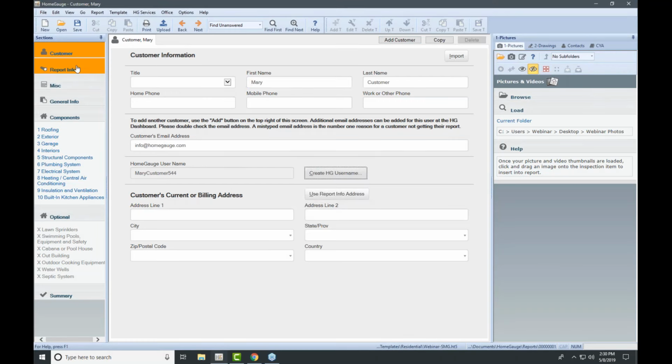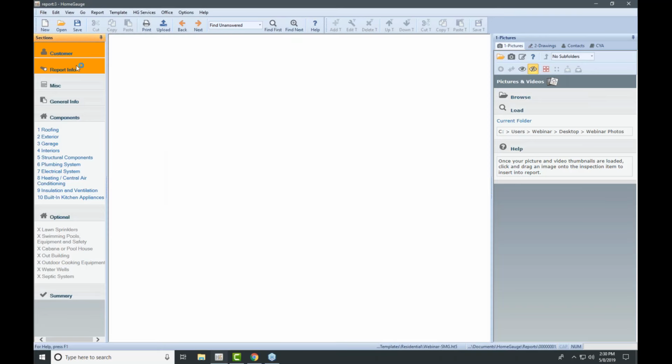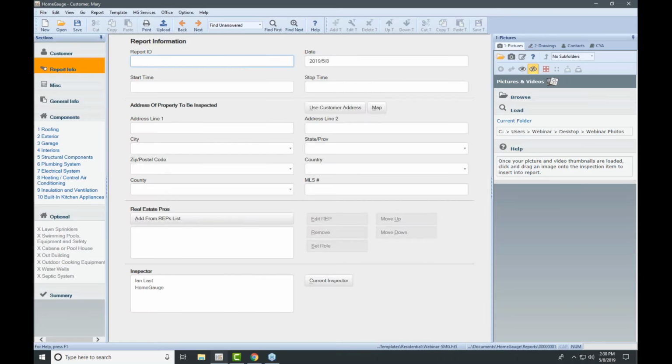And I'm just going to go down the list on the left. So report info. If you downloaded a report from the appointment manager, it would have created a report ID for you based on the date and the address of the property. So I'm going to use that same format just because I think that report IDs should be unique to the property, and I prefer not to use chronological numbers. So I'm going to add the address first, and then I'll create the report ID based on the address.